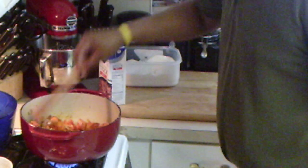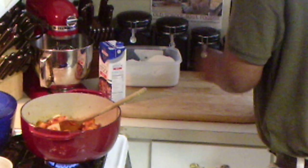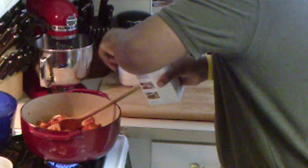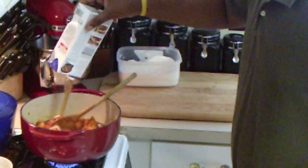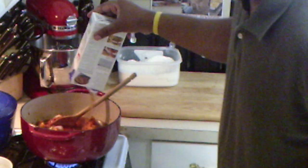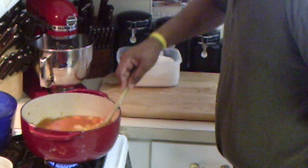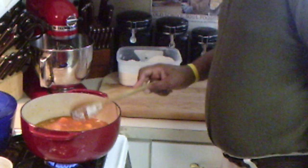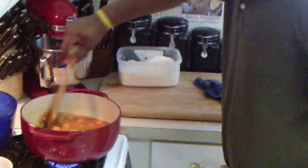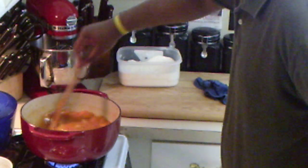I'm going to cook that tomato paste down just a little. Last thing I'm going to do is add my beef stock. Make sure you use beef stock and not water — it's very important. You might add a little water at the end just to fill it up and keep it full, but I like to use beef stock, very important. The tomato paste is going to serve two purposes: it's going to thicken it and give it that nice bright color you're looking for on your oxtails. See that nice sauce coming along?